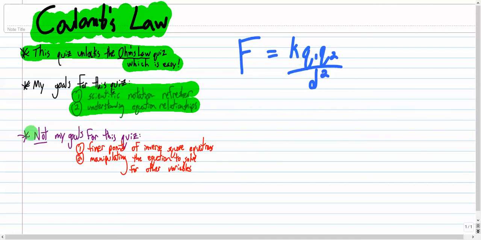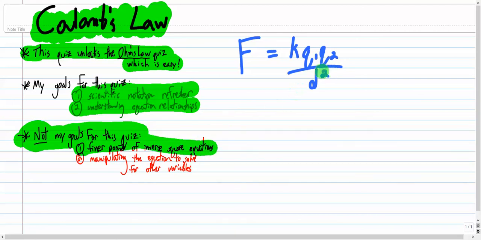Things that are not my goals for this quiz: I don't care for this video or for this quiz about the finer points of inverse square equations, which this is because it's got this on the bottom. I'm not too worried about that. And I'm not interested in manipulating the equation to solve for the other variables. So on this quiz, I'm not going to say, get one of the charges by itself or solve for the distance. I am not going to do that on this quiz. So let me get started with what I want to cover.